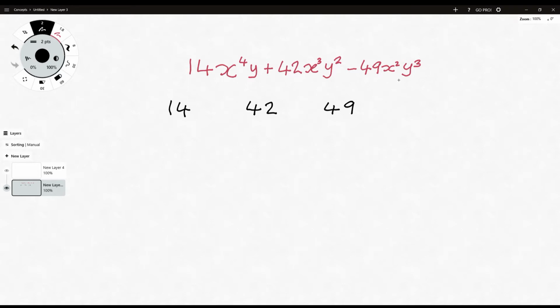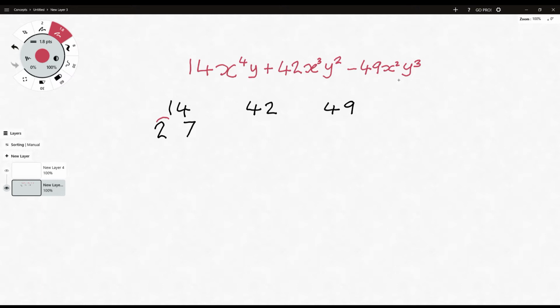Before we do anything, whether we're finding the highest common factor or the lowest common multiple, the first step we have to do every time is to find the prime factors of each of the numbers we're given. So with the 14, the 42 and the 49, starting with the lowest prime numbers, we ignore 1. The next lowest prime number is 2, and 2 goes into 14 7 times. So we write down the 2 numbers that we get, and these are both prime numbers.